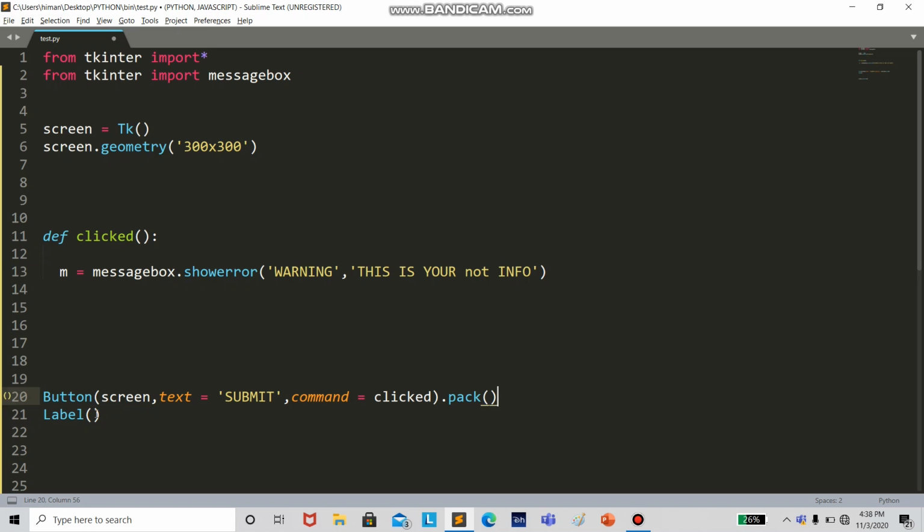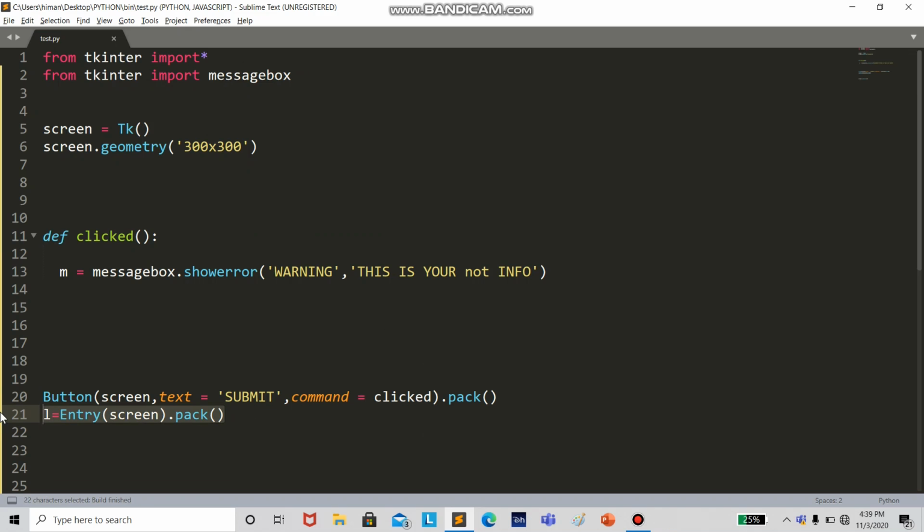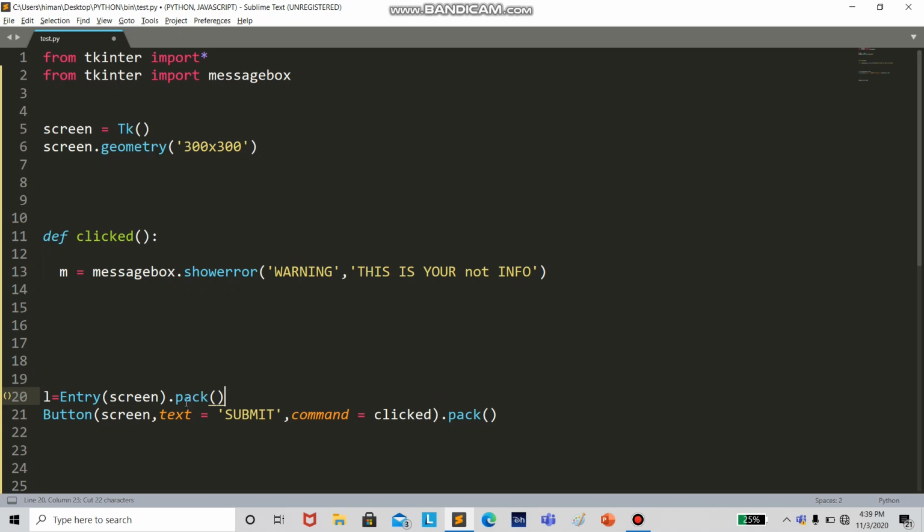Okay, let us create a label, which will be my L is equal to label(screen, text=...) and then pack. I'm not getting anything, just wait. Okay, I've created a label. Oh, I'm sorry, I want to create an entry. So entry, yeah, you get an entry, right? So what you do is Control X, Control V, pack. Okay, so after pack, what you can do is press this button whenever you have entered the number.